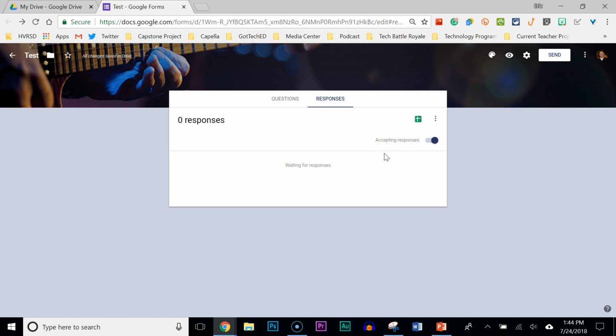The other thing that we can do is turn off accepting responses, meaning that you gave them a certain period of time to do it and now you don't want to collect responses anymore, so you can just turn it off there. The third thing when it comes to analytics is you can upload all the answers into a spreadsheet. So you can see a student's answers to each question, and later on in the advanced video we're going to show you how to make an answer key so you can actually get a grade for each student.